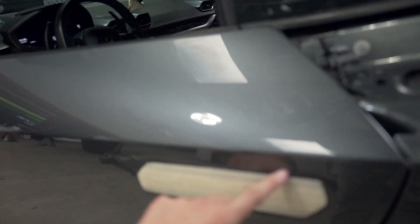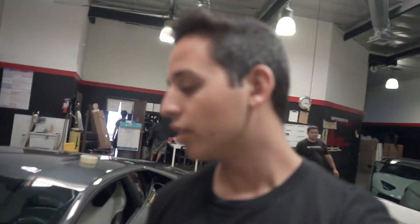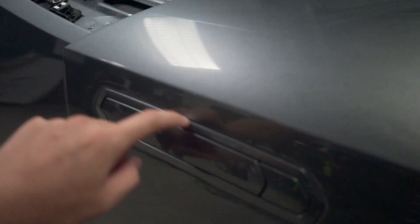So right now we're starting to tape off all of these pieces. Just got started with the door handle. Got a couple other pieces to tape off such as the headlights, taillights, things like that. That way when we start cutting the vinyl around these kinds of things — like the door handles — it's easier to lift the vinyl from it and it also prevents us from actually cutting the paint itself. If you guys want to see how exactly it works, check out our Instagram. We have tips of the week, including one explaining why we do masking tape — so make sure to watch that.